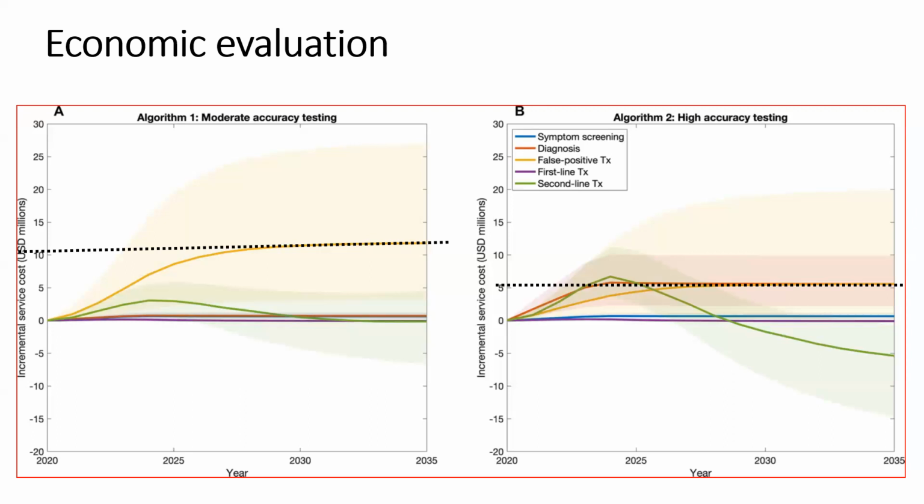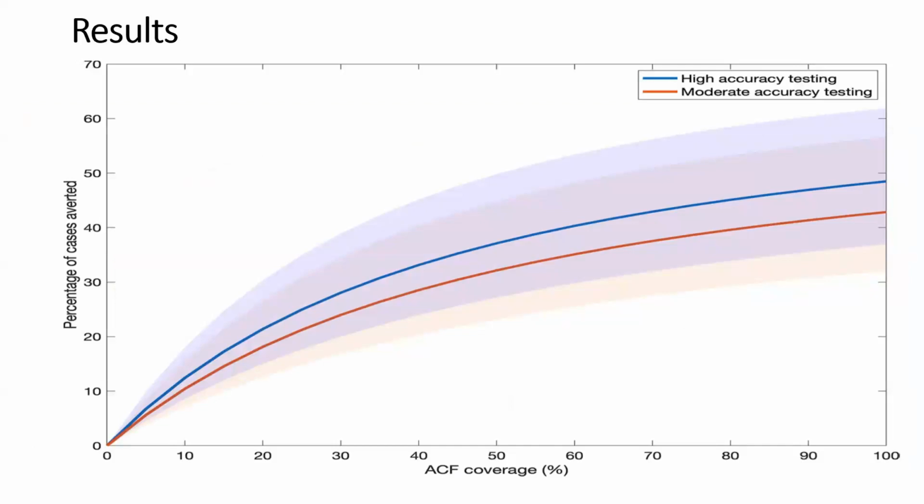So this was taken from figure 2, I think, from the main text. The result in figure 2 provides a visual representation of the impact of the active case finding intervention as a function of active case finding coverage, and they focus on the reduction of cumulative TB incidence over a specified period.